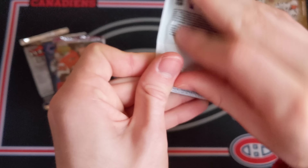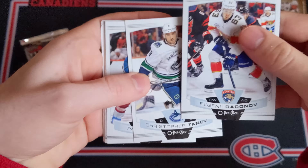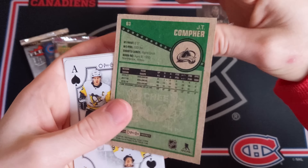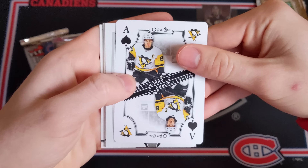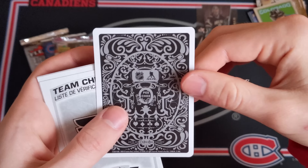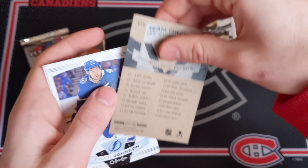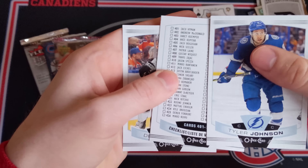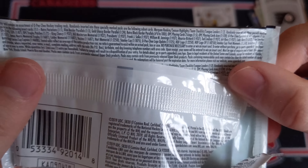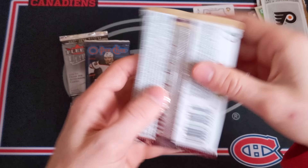Now 1920 O-Pee-Chee Hobby — getting down to it, only four packs to go. We've got Evgeni Dadonov, Chris Tanev, Patrick Nemeth, Jeff Carter, and a JT Compher retro card — that's really nice actually. And a Sidney Crosby playing card — this is the Ace of Spades, that is very nice! I'll have to check the odds on the Ace of Spades, but I'm pretty sure the Aces are the most rare of them all. We've also got the Flyers team checklist, Tyler Johnson, a checklist, and Derek Forbort. These O-Pee-Chee playing card Aces are one in 120 packs — so that's really good! Crosby as well — that's really nice.